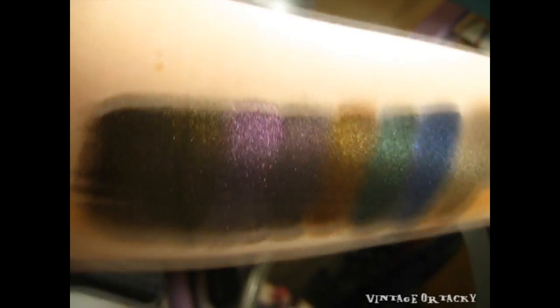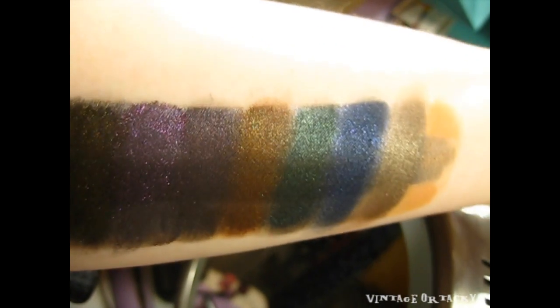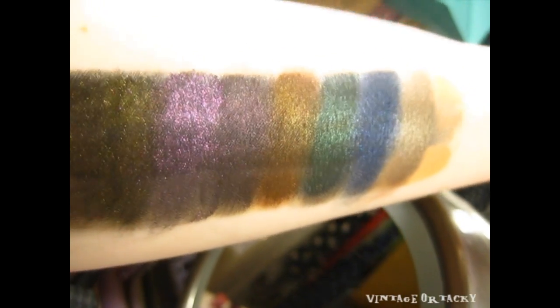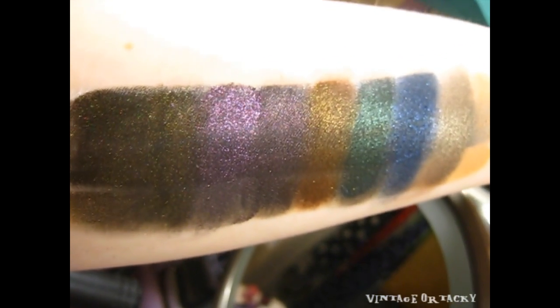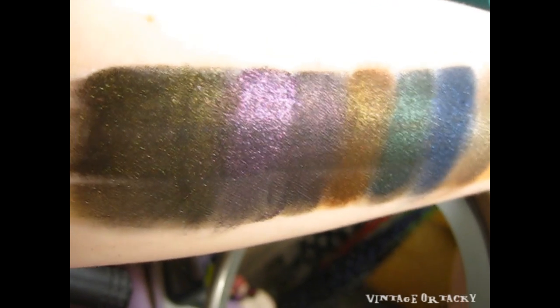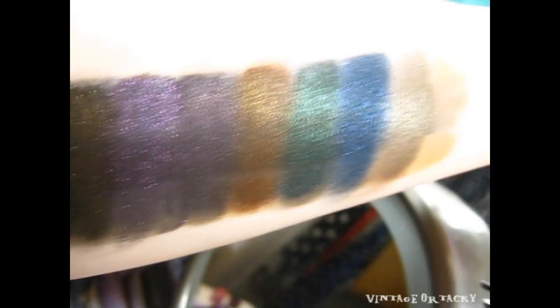Now the top swatch, or the top line, is over NYX Jumbo Pencil in Milk. Then I did NYX Jumbo Pencil in Black Bean, and then that NYX eyeshadow base that I purchased. You can tell that I swatched these ones first, and these ones last. As the base dried, you can tell that the eyeshadow stopped sticking to it as well. So those eyeshadows are all pretty cool. A couple of them didn't quite live up to my expectation, but it's okay.